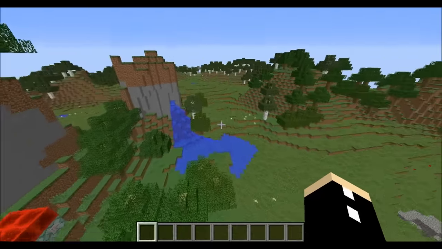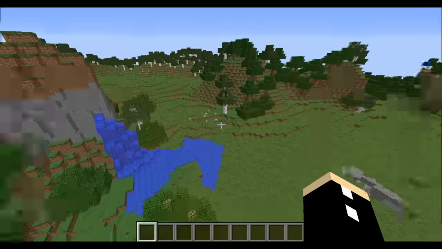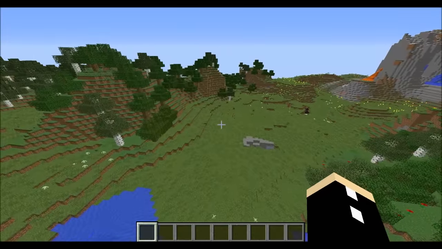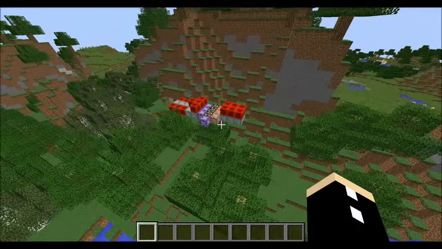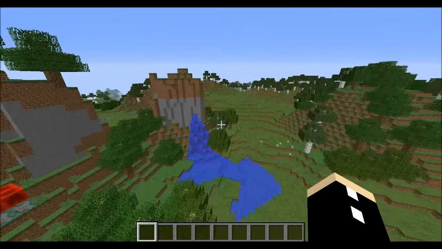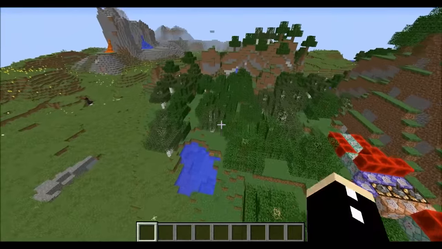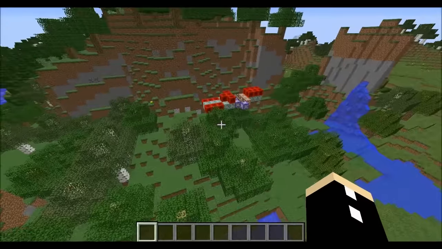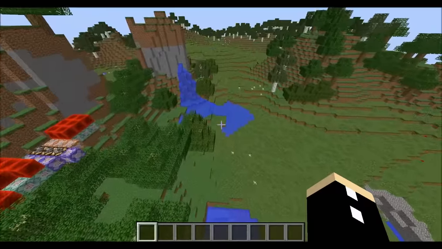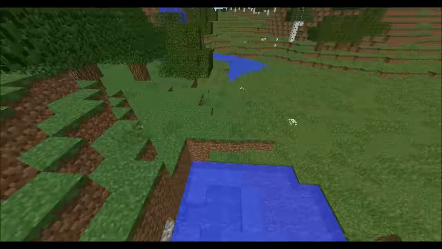A while ago I told someone that new random ores is impossible without having thousands of commands. And then 1.9 happened. So, in this world, a new ore has been added. This ore is ruby ore. Currently, it does not do anything except be naturally spawned and be mined. Let's go take a look, shall we?